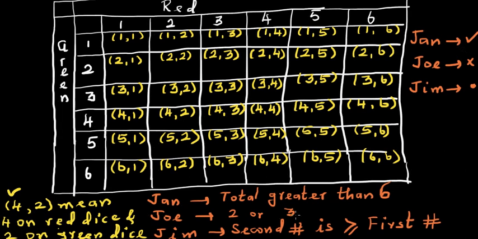Let's think about Jan. So Jan wins when the total is greater than 6. So let's put a tick for every outcome, where the total is going to be greater than 6. So 1,1 is less than 6, 1 plus 1 is 2, so this is less than 6. 1 plus 2 is 3, so this is less than 6. This is the only one which is greater than 6. So let me use a different color. This is greater than 6. I hope you see the pattern. You can pause the video and try to finish it off.